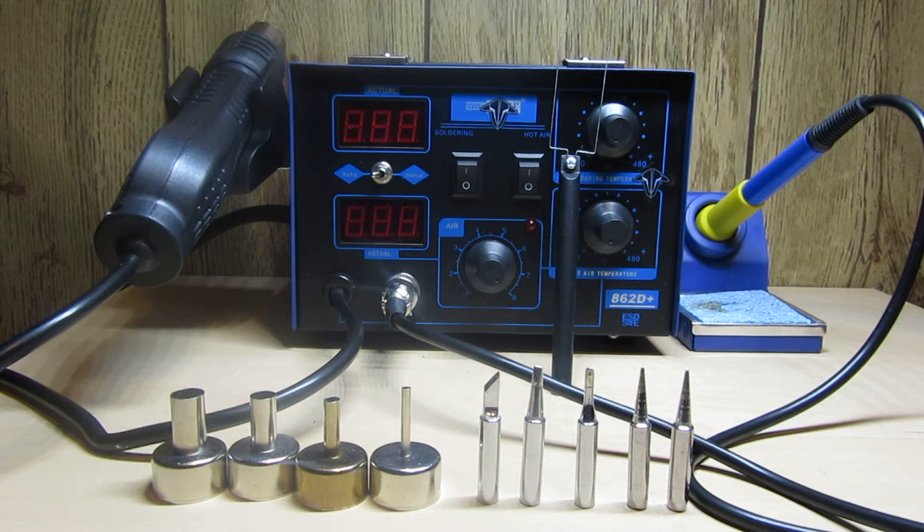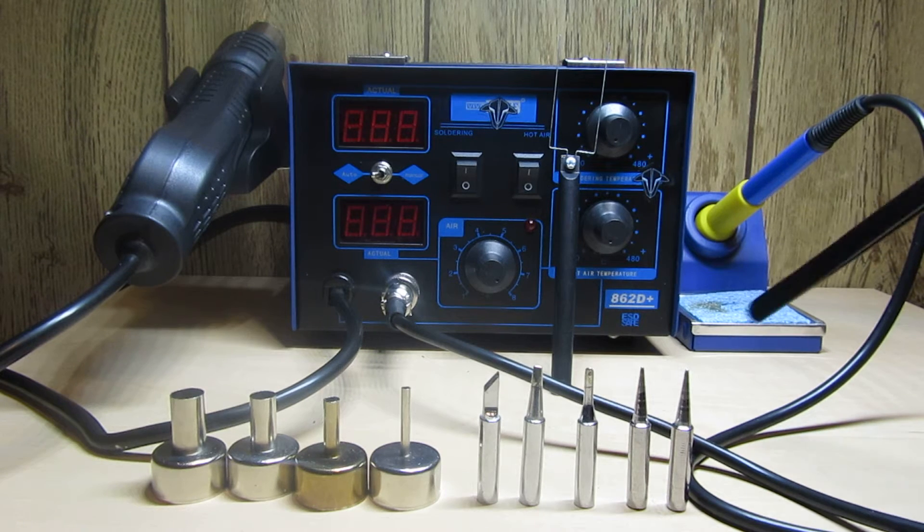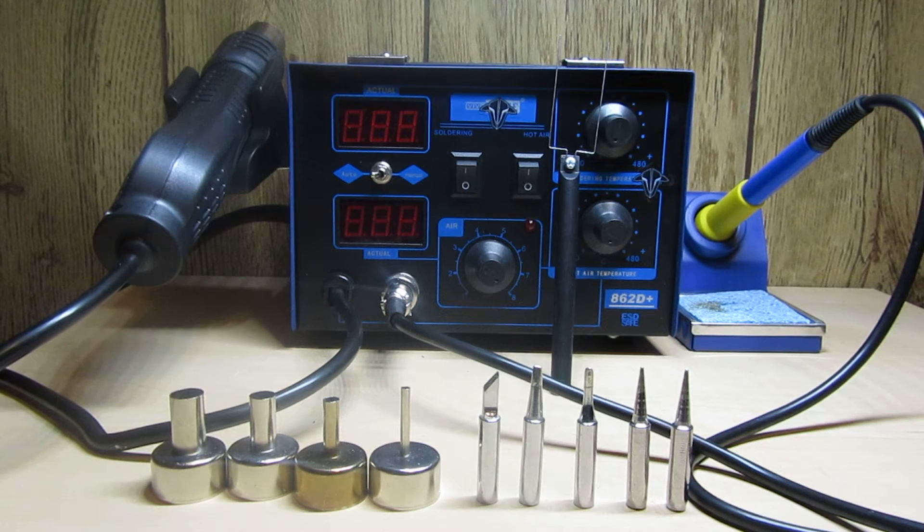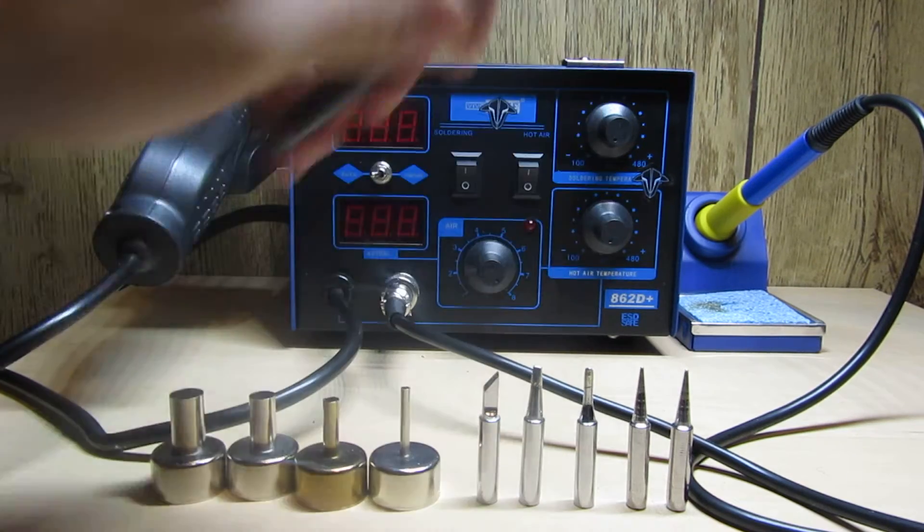In order to build correctly, you can use a cheap soldering iron or you can buy a cheap soldering station like this one. This might be cheap - I paid $60 for this one on Amazon with two-day shipping. They sell it on eBay, Jet.com, and Banggood, but you do not want to buy it from Banggood because they charge $120 for this machine. I got it on Amazon for $60 shipped in two days. I've had this machine for about a month and so far I'm very happy with it.